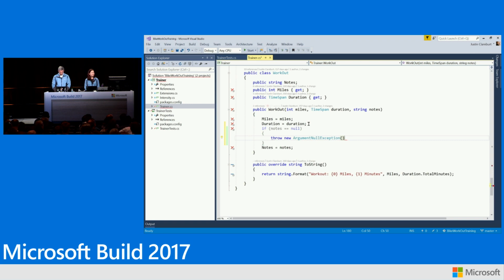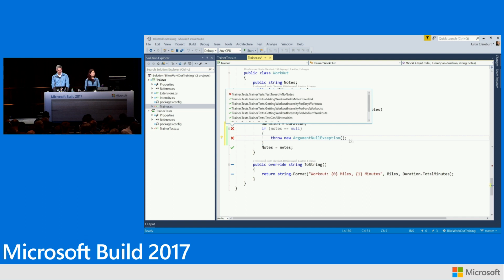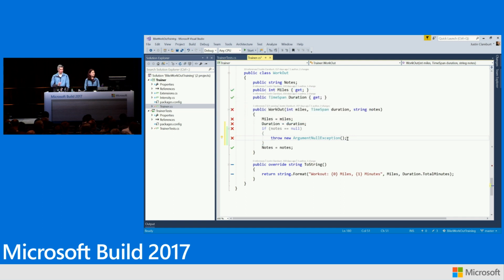Now, as I'm editing code, you'll notice that the glyphs on the side are in stale mode. They're paused, they're waiting for me to finish what I've done. Press my semicolon, it runs the tests, and when it's finished running the tests, it redisplays the results. Unfortunately, in this demo, I didn't fix them all. But that just shows you how live unit testing works, in that it will show you, as you're typing, whether or not you fixed what you're looking to fix.